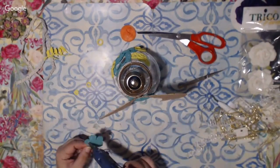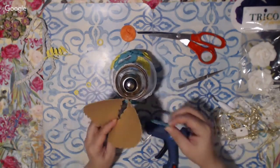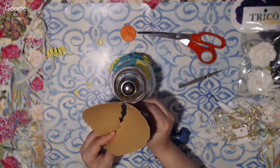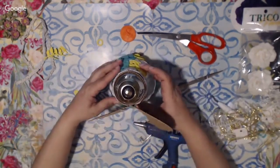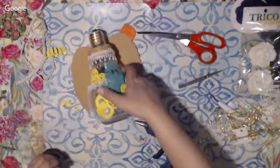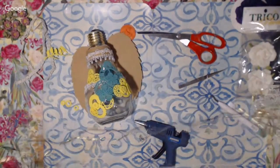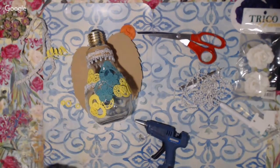I'm gonna glue the flower back there too. Oh, my fingers. Okay. All right, so that's glued on. So now I'm going to wrap some of this string around, and I'm going to wrap some of these pearls around. Then we're going to work on doing the lines on the wings so that they have that textured appearance. I'm trying to get this string off this thing here. And I'm really excited to see what this is going to look like at the end.